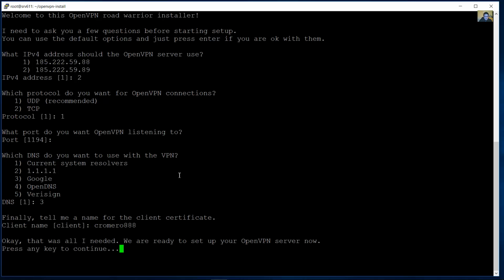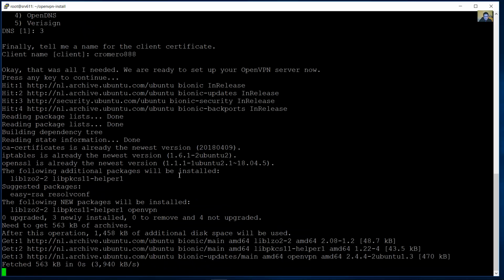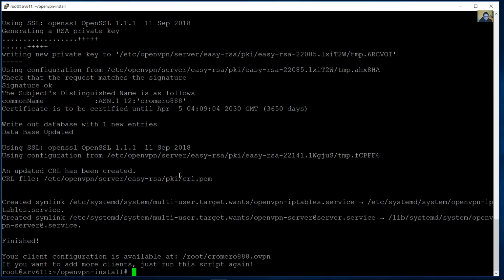Press any key to continue. And very good, finish it. If you want to modify configurations or add more users, only execute this file again.